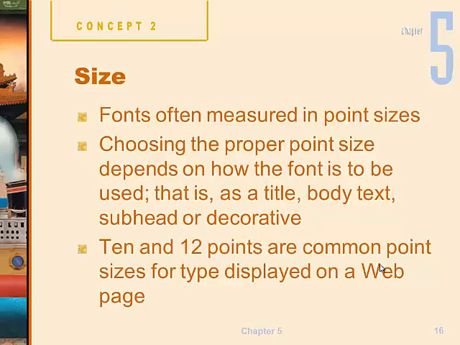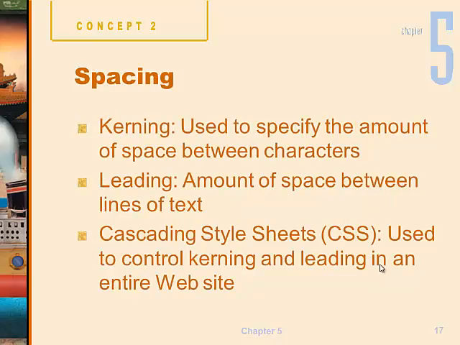Fonts often are measured in point sizes. Choosing the proper point size depends on how the font is to be used. That is, a title, body text, subheadings, or decorative. 10 and 12 points are common point sizes for type displayed on a web page for your body type content. Some of your titles may be larger.